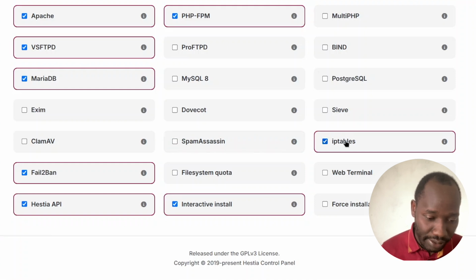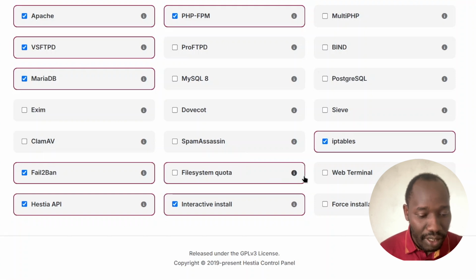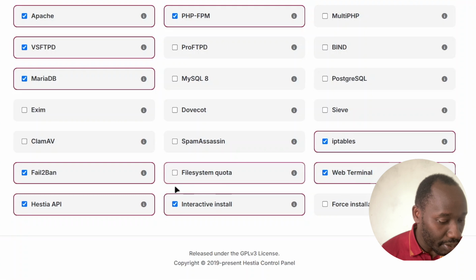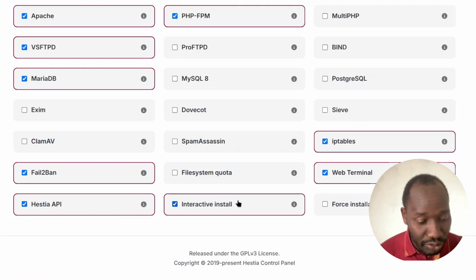iptables, this is for security. It's a firewall. I recommend you leave it. Same as Fail2ban, which actually uses iptables to prevent brute force attacks via SSH, email, FTP, and databases. So this is interesting. A web terminal, maybe we should enable that. HestiaCP, you can choose to have this.